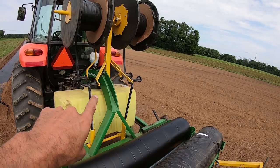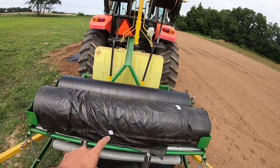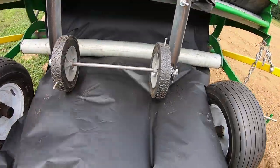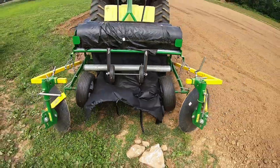So drip gets pulled down into these tubes here. Plastic mulch gets pulled underneath here. And then it all gets laid out as we go.